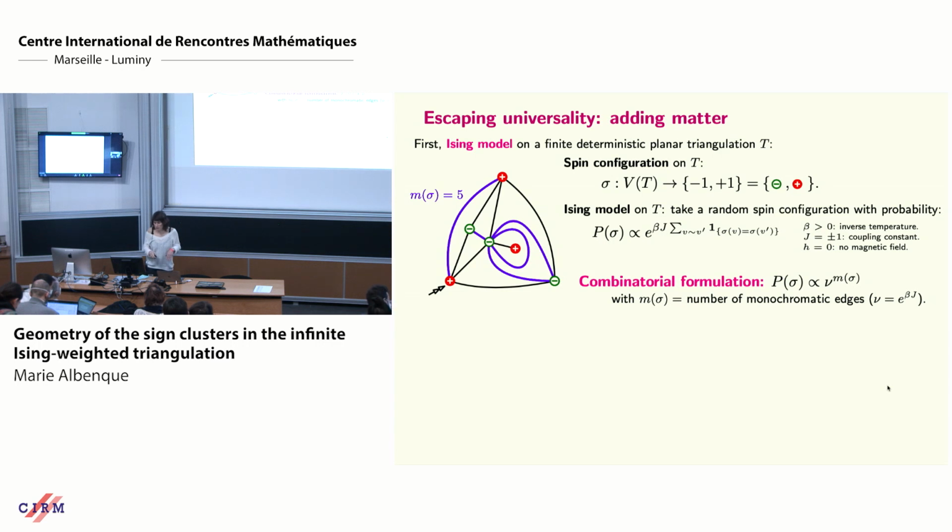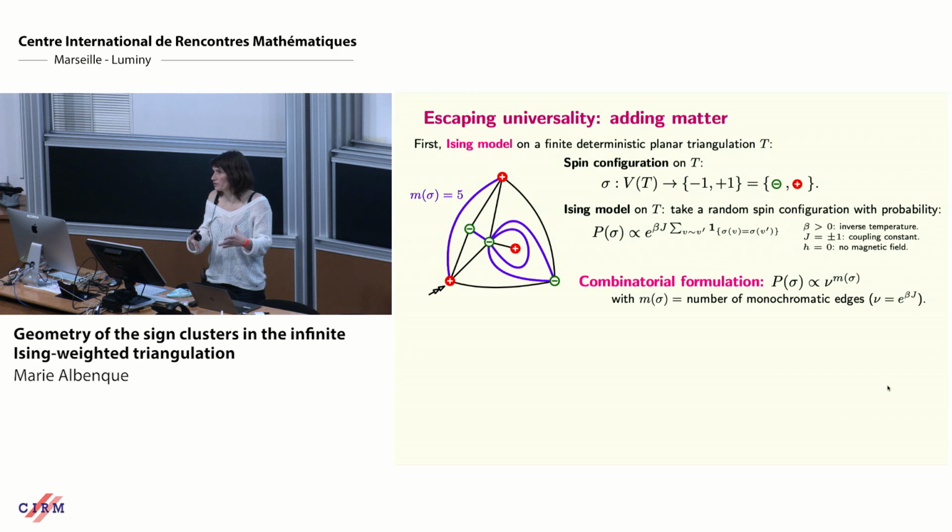It's completely equivalent. So this is for a fixed triangulation. If I have a fixed triangulation, I can sample an Ising model on it. But what I explained I want to do is really change the geometry of the triangulation. I want to see balls which have a volume growth of a different type. So actually, I don't want to fix the triangulation. I want to sample at the same time the triangulation with the Ising model.